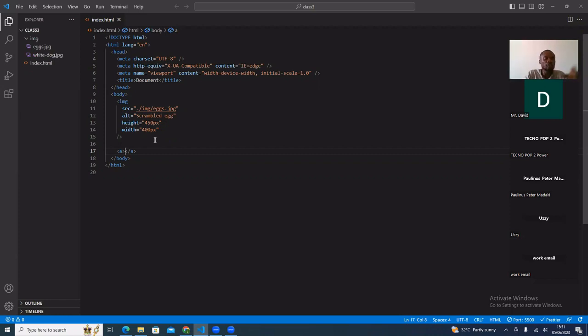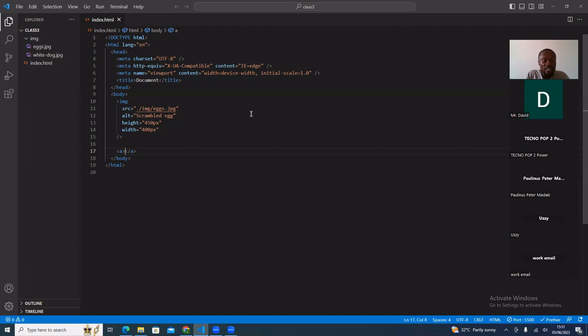Then there's internal linking. You're linking within your page, just sections within your page, just as I demonstrated: instead of the user having to browse down to look for contact us, all they need to do is click the contact us link and they'll be taken to that section. Then there's another link that is used to link to emails. Those are the three major areas where you use these anchor tags.